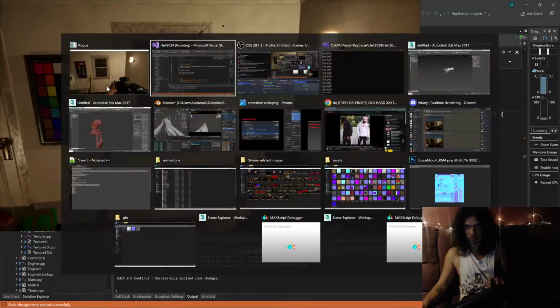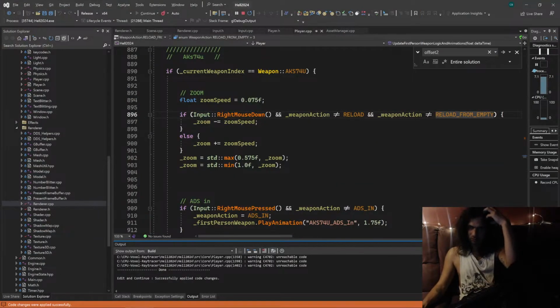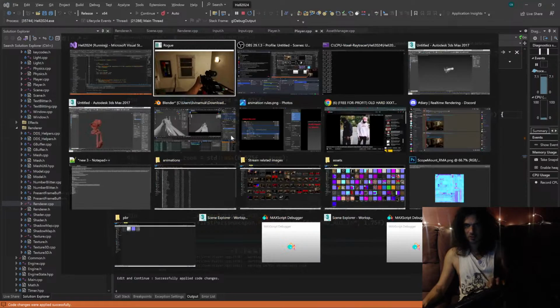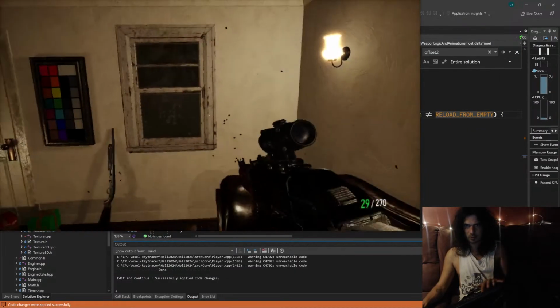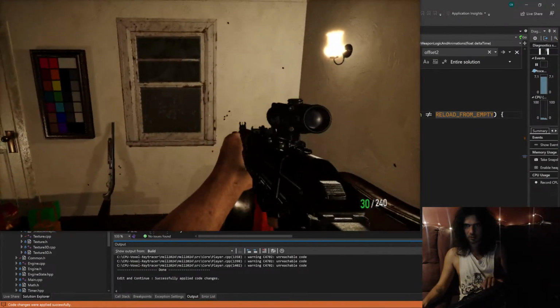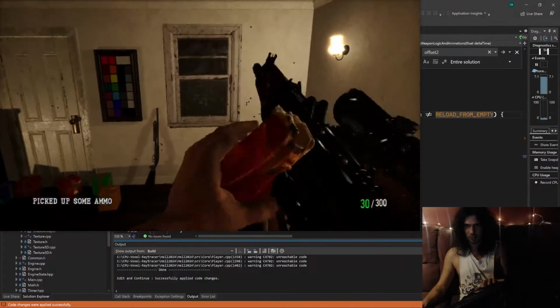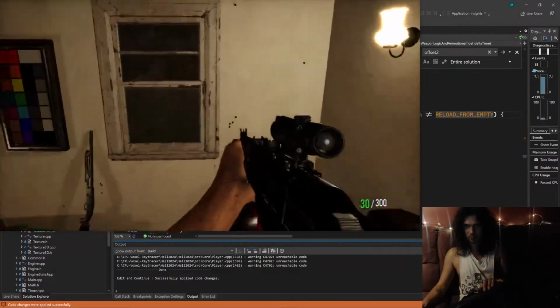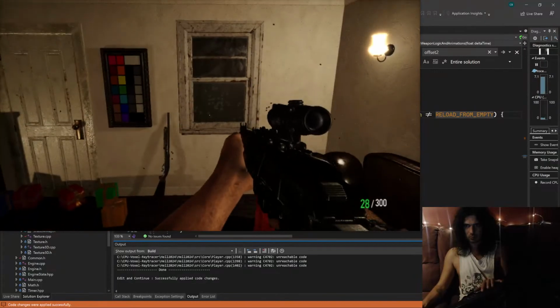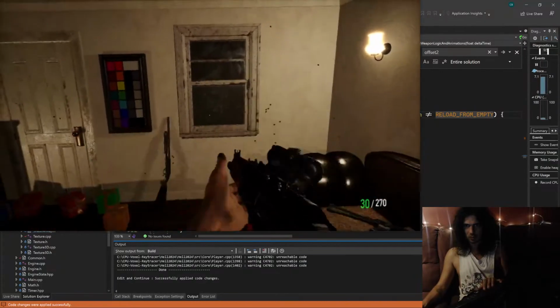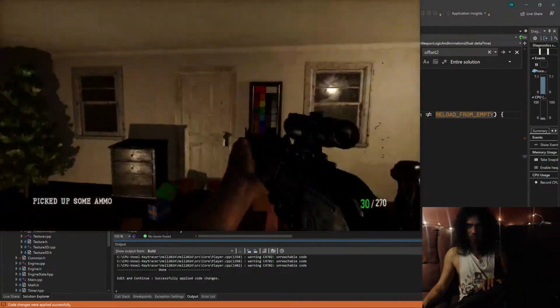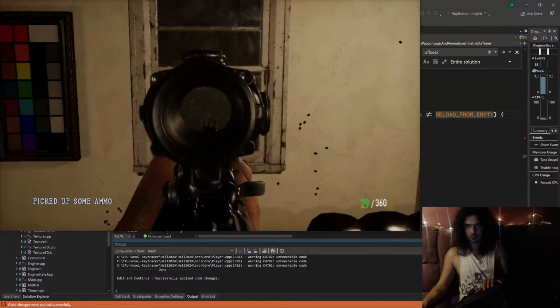It just teleports out. No, it's also doing something else. I can't tell if this works. That's fine. It just needs to resume.